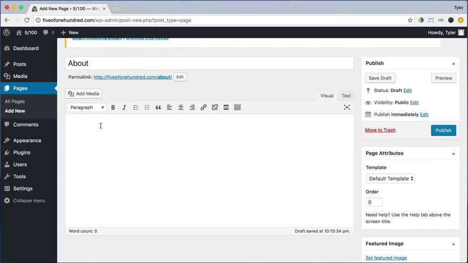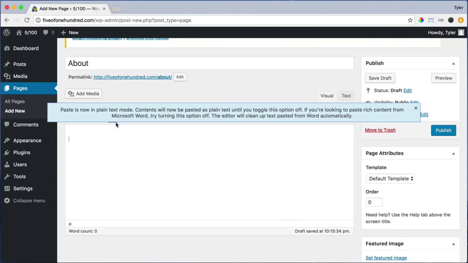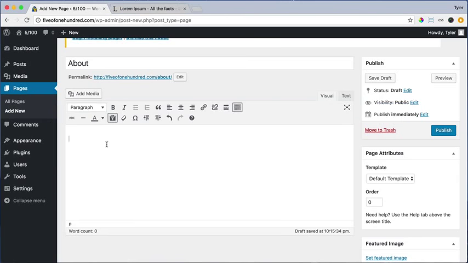And what we can do is just click on this to toggle it, and this is just like Microsoft Word, so you can bold things, italic things, left align, center align, right align, add images by clicking on this. If you are pasting from somewhere, like you wrote your about text in Microsoft Word, make sure to click this, paste as plain text. Because what that is going to do is strip out all of the formatting. Sometimes Microsoft Word does some weird formatting and you don't want it to paste in weird characters on your website. So just go like this, and then we're going to paste that in there.